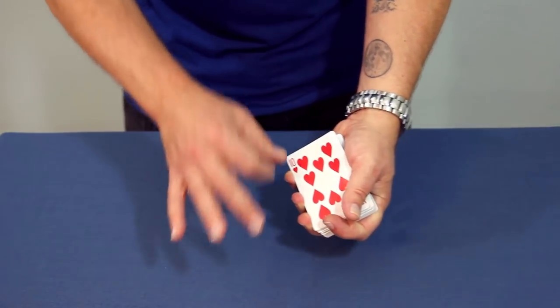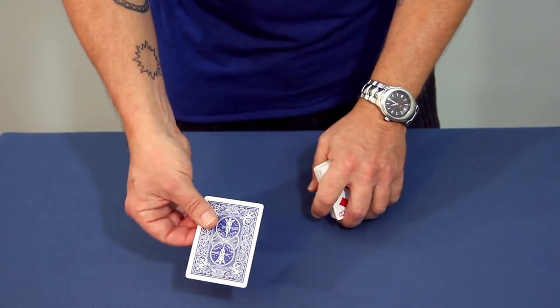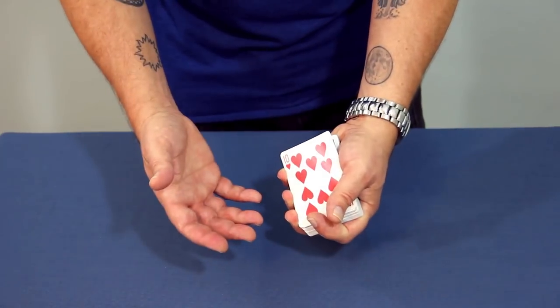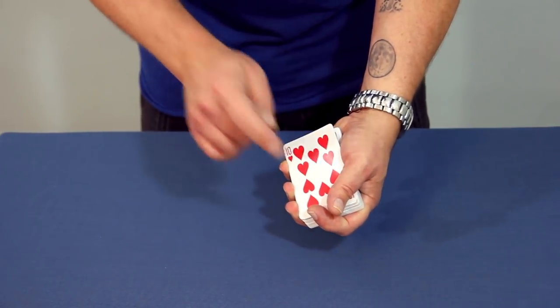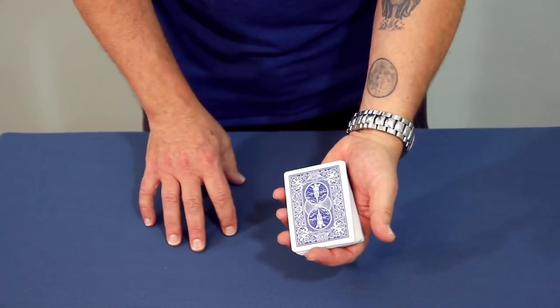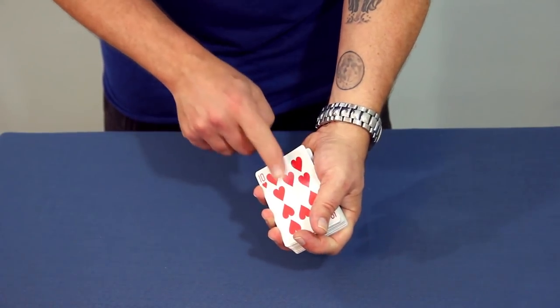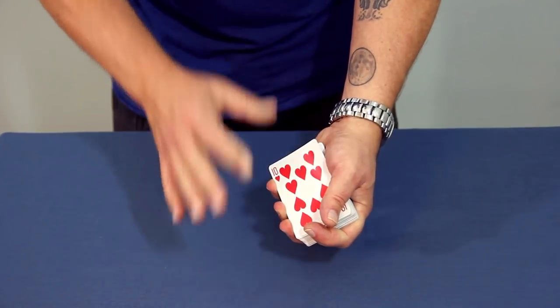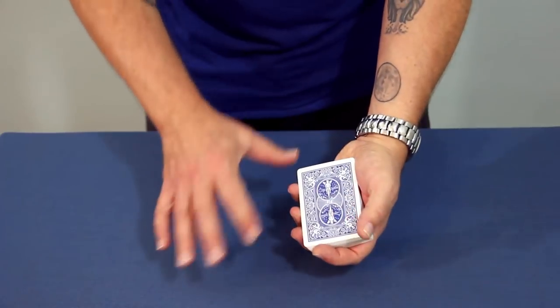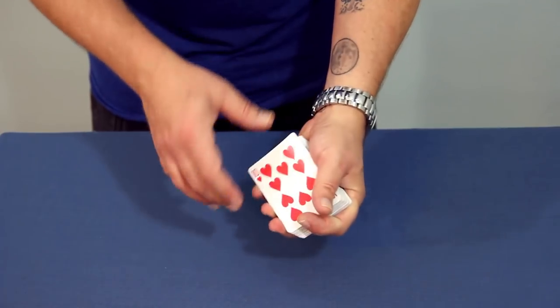Now theoretically, you're going to talk to sleight of hand magicians, more advanced magicians who will ask you the question, why did you take it off the deck and then put it back on the deck? That's not motivated, it's unnatural. And they're right. However, this will fool and deceive and not trigger people day after day. I use this all the time. Where I take a card off, I flick it, come back and it's a bulletproof double lift. And what that means is I'm a hundred percent confident, which is key. You don't want to be thinking about did I get the double, oh my God am I going to get three cards? So when performing live for real people, to be able to take it off, bring it back and know every single time I've got my double is very very valuable.